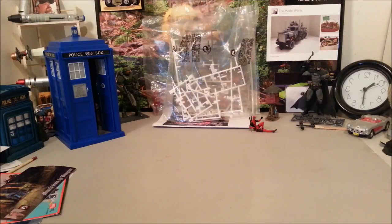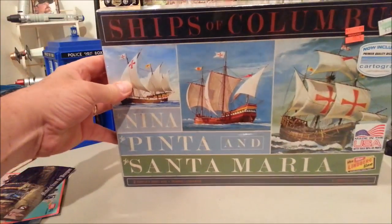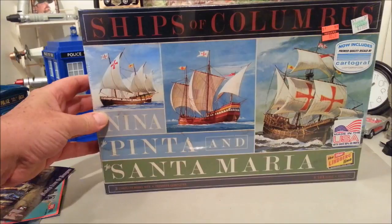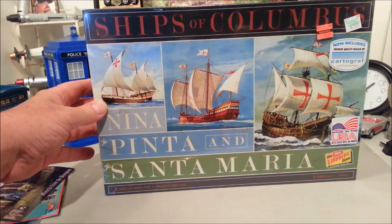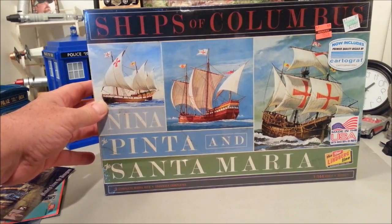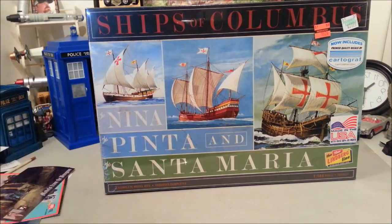And then, let's see, at the same time I picked up that one, I got this. Hopefully I can squeeze it into the shot. There it is. Not too much. It's Ships of Columbus, the Nina, Pinta, and Santa Maria. I've got, I think it's the Santa Maria by a different manufacturer. Of course, it's the Lindbergh set.